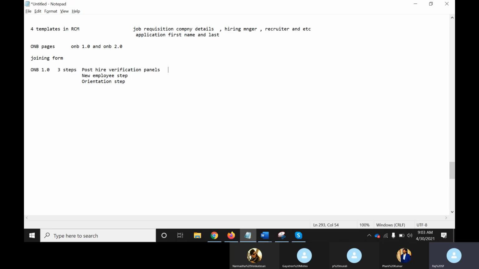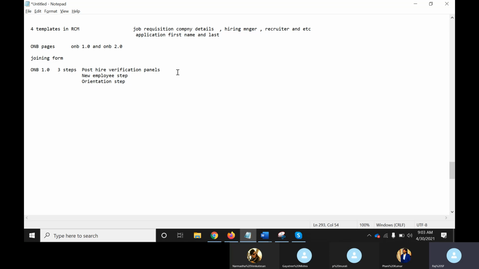In this personal page we have first name, last name. Now I want to map this first name, last name from the application page. So we are going to map the application template to the poster verification template first. And then there is hiring manager, recruiter and company information. Within the same poster verification template, there is a second page where we will maintain organization information. In that page, I want to pick company details and hiring manager and recruiter information to poster verification.